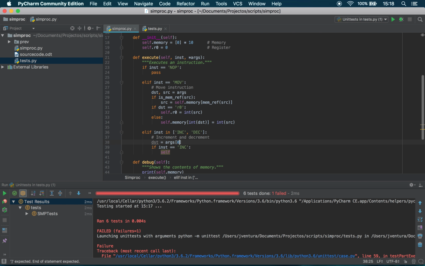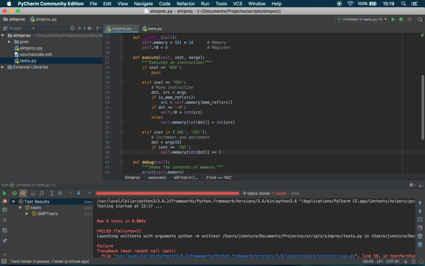So I have to get my destination from the arguments. And then I'm going to say that the content of the memory address on that specific destination, on that specific address, is going to increase by 1.